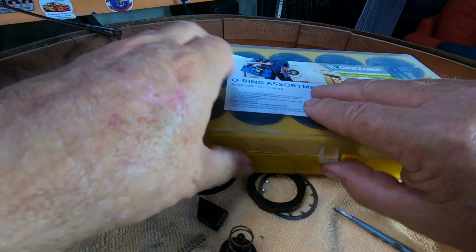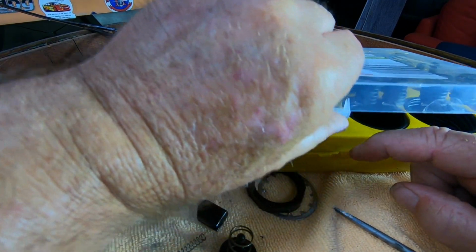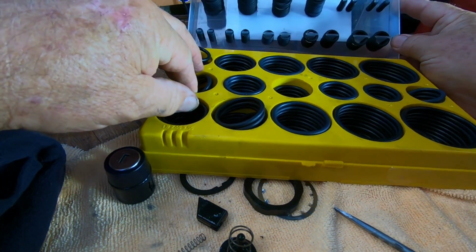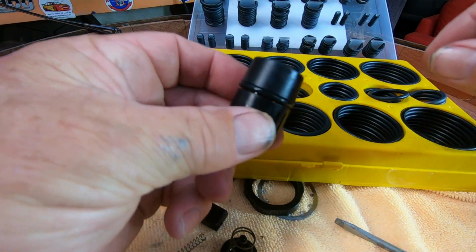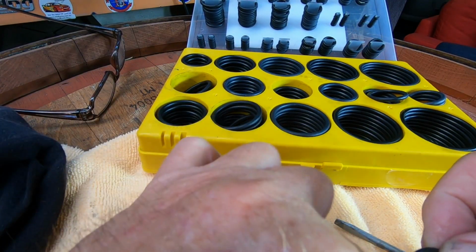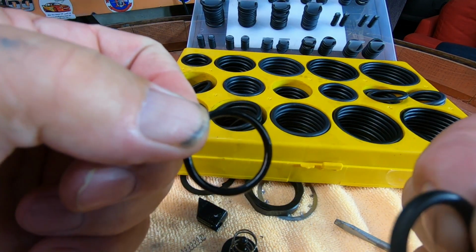There's a squillion of them in here, so I'm going to pick out an O-ring out of all this mess, and I'll get back to you. So what I've done, I've picked out a small O-ring. So I've actually got one that size compared to the size on the left, which is the original one.